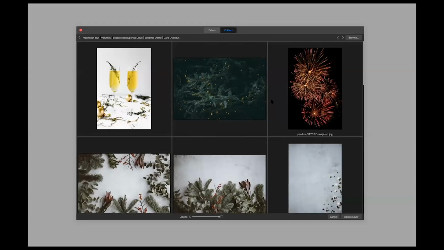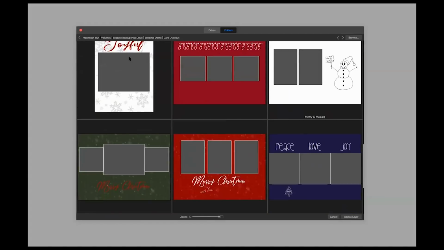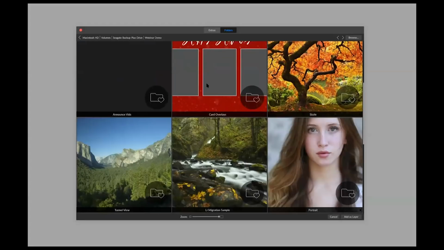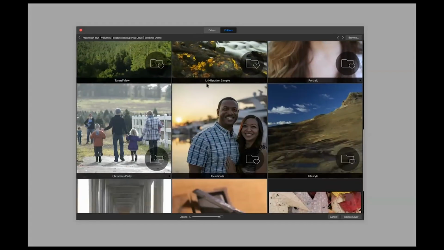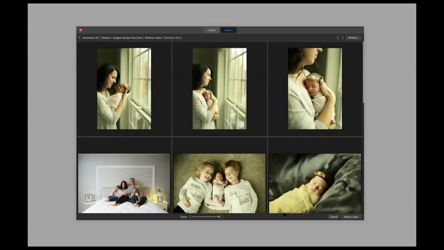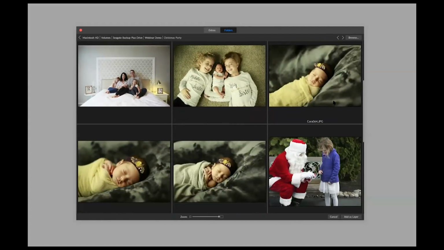And I'm going to add 3 different photos. So I'm going to go into this webinar demo, find the photos that I want to add. There we go. And we'll grab this one, and that one. And we'll just add as layer.